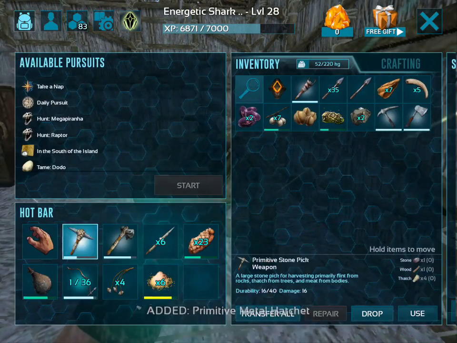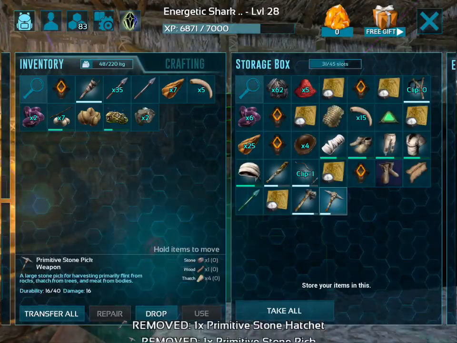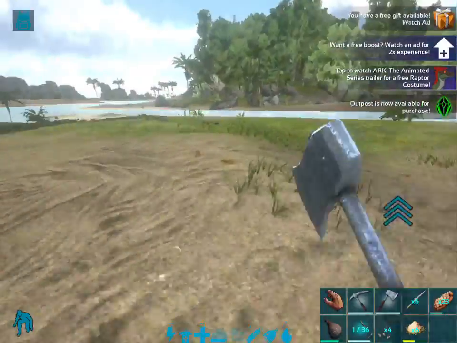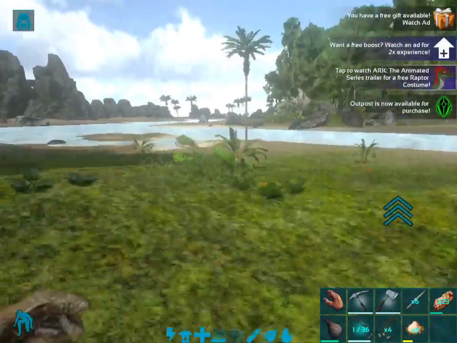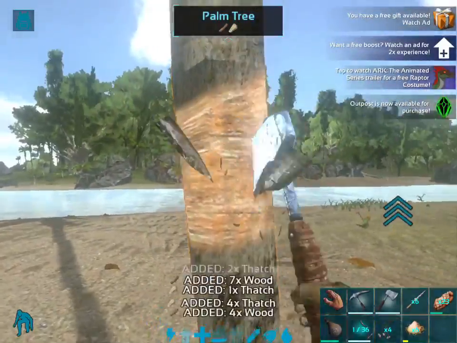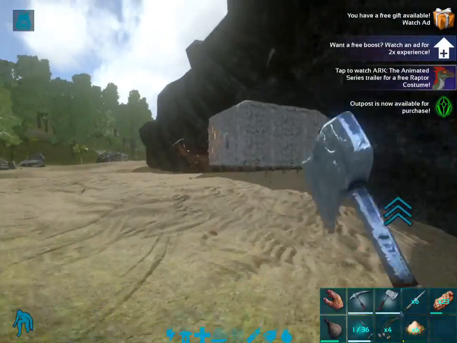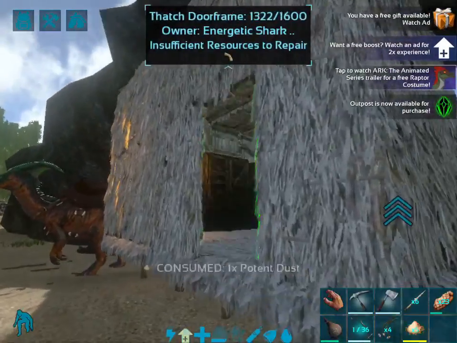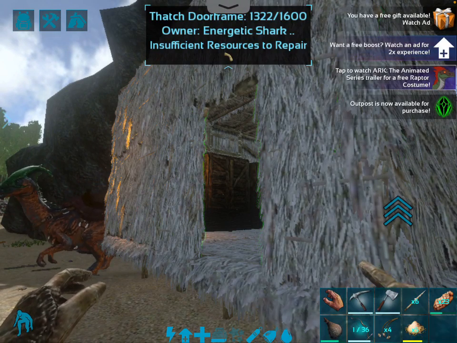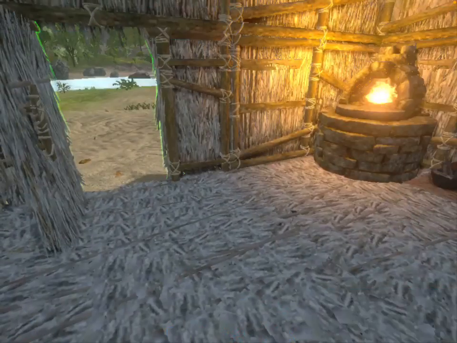Let's freaking go, man. Like, finally, I got some metal tools. Don't need any more of that. Let's go get some more wood. I'll be right back, guys. I gotta go do something real quick. Alright, I'm back, guys. Alright, fine, guys. Level up now.